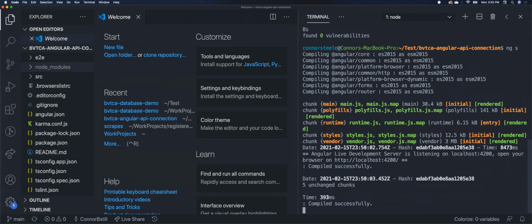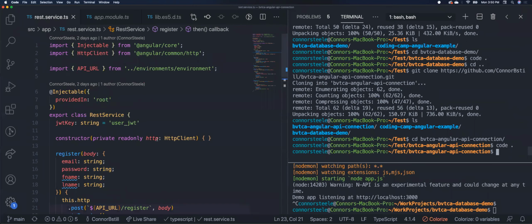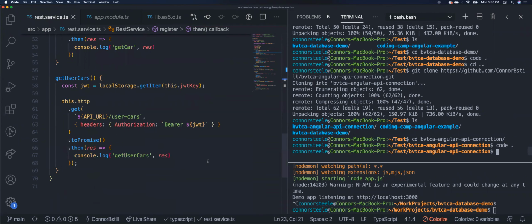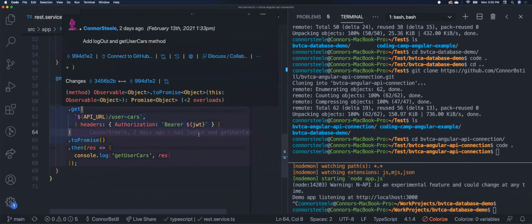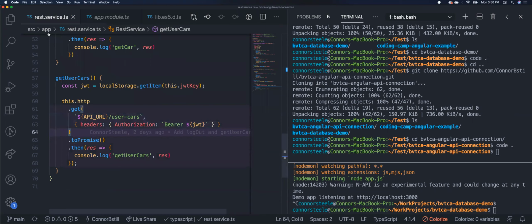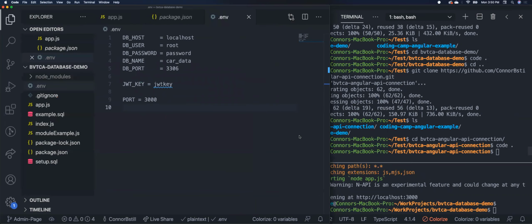How do we know if the logout and get user cars buttons work? Well, we can try that. I'll get to that in a minute, I think. So that's how you clone and run it. Run both repos. Right, so that's all we need to do right now. Once you've done that, go back up to that comment at 3:30 and give it a thumbs up so I know.